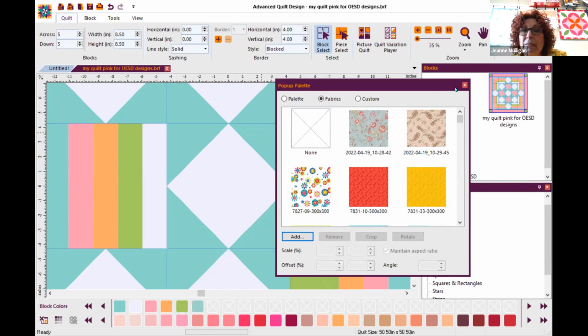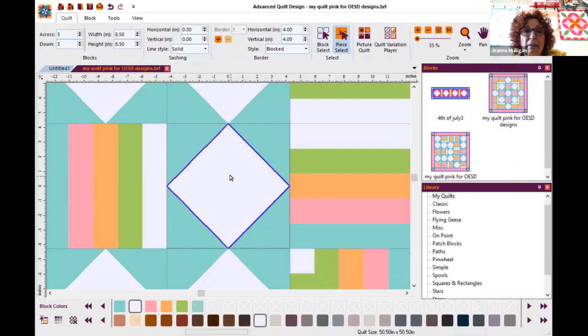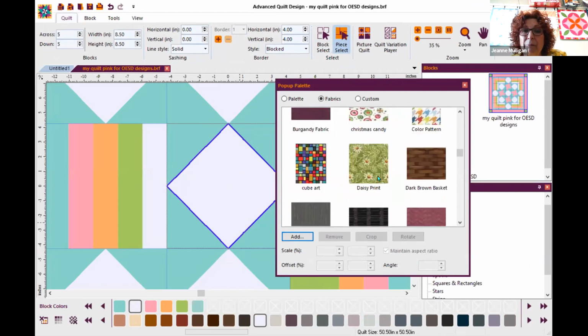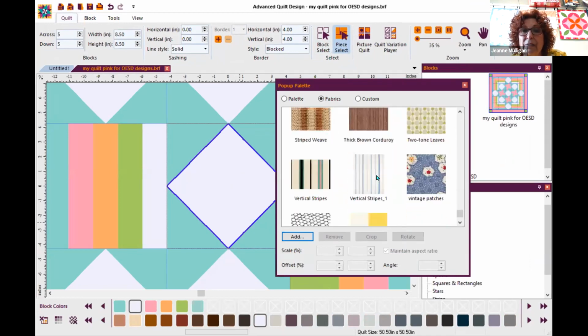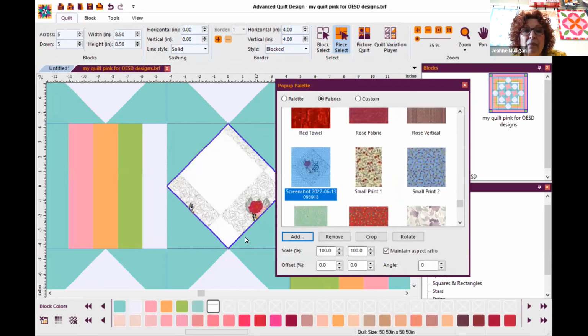Now I'm going to click on the block and do piece select. And from that fabric menu, I'm going to look for my shoe, and it probably won't be the right size, and that's okay. There it is.